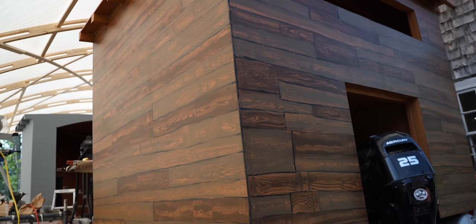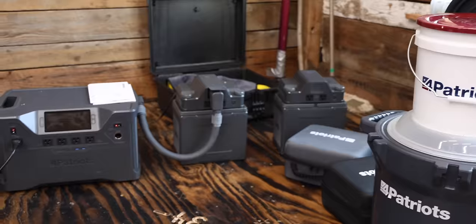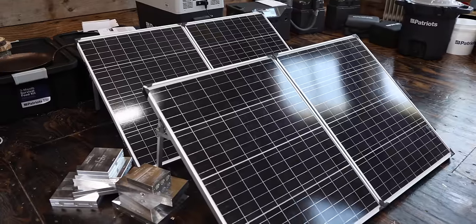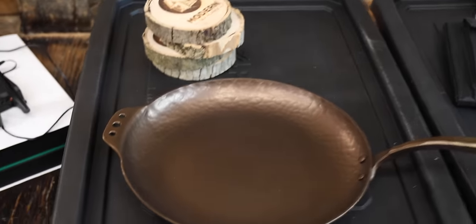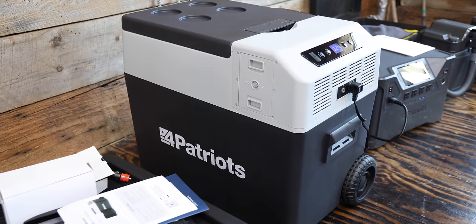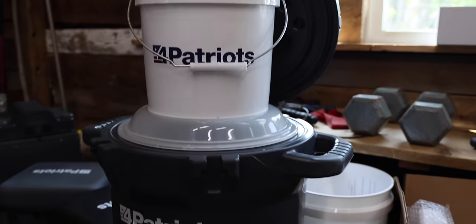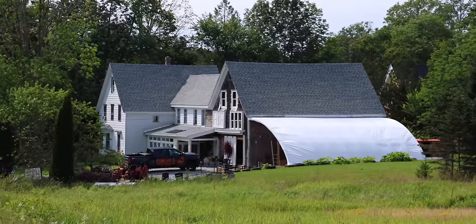It's a good thing we made this big, because the stuff that's going to go onto the boat for the adventure was really piling up. Our power packs, solar panels, we even had pirate hats, a composting toilet, some seriously fancy cookware from Smithy Ironworks, and our Four Patriots refrigerator and water filtration system meant we're going to need every inch of that space. We're certainly not going to be roughing it.